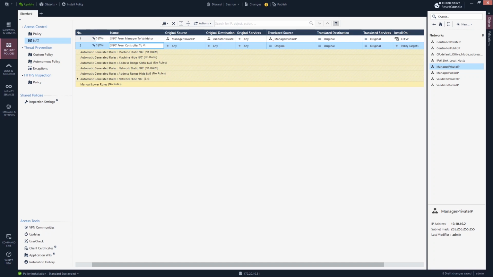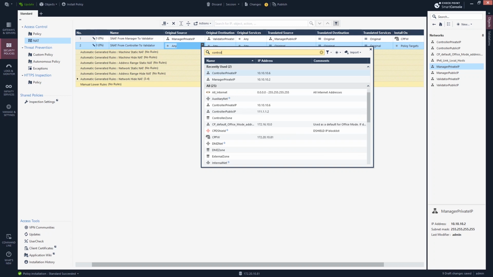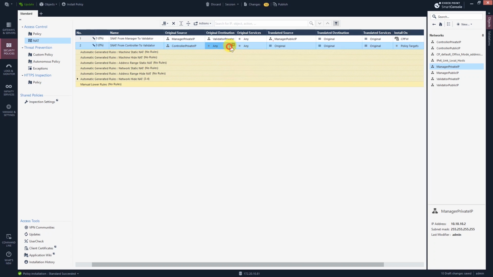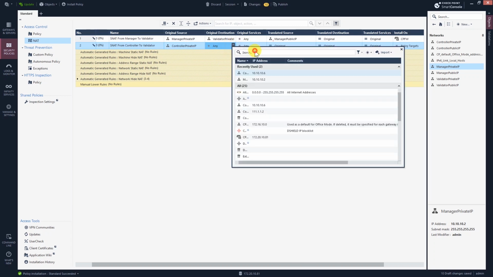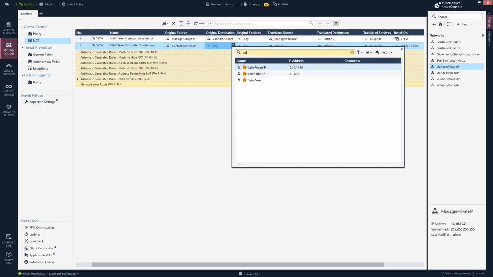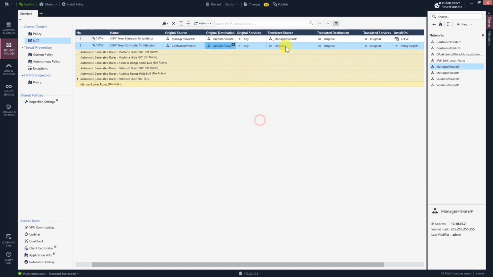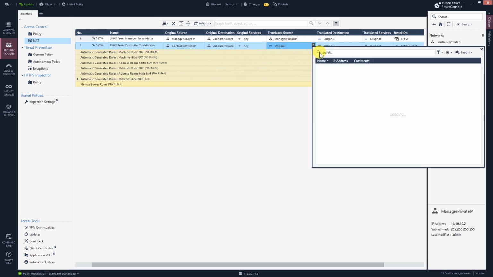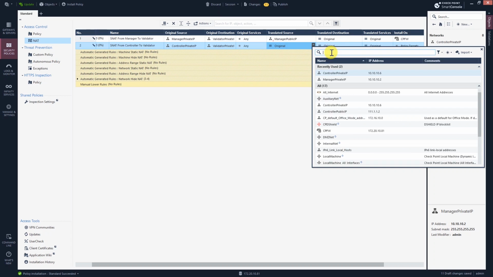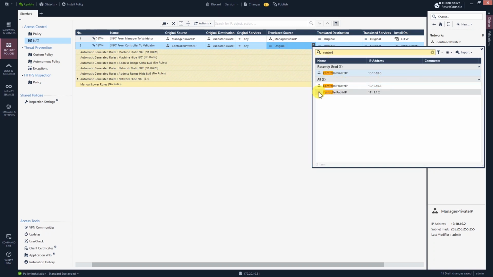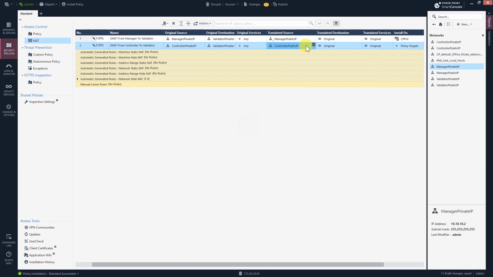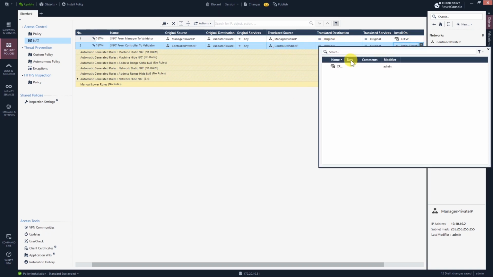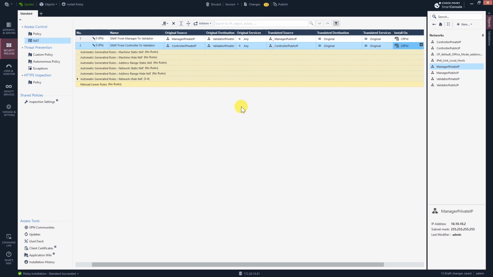To validator, original source is the controller private IP, original destination is the same validator private IP, translate source to the controller public IP address we want, and install on the Checkpoint firewall.